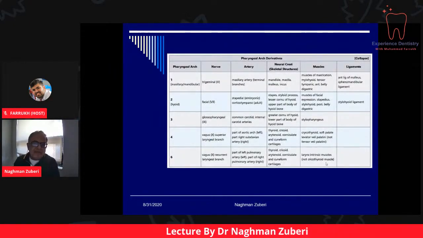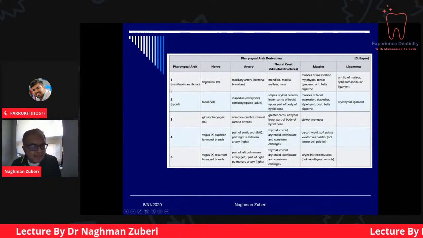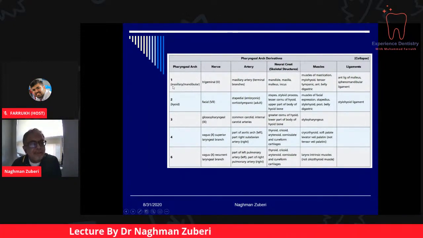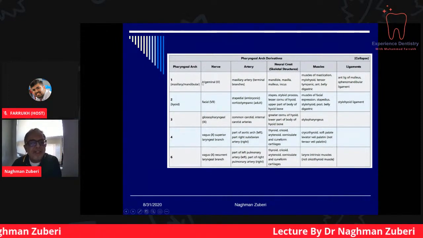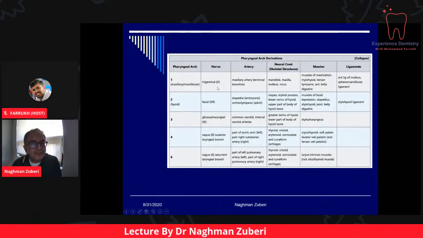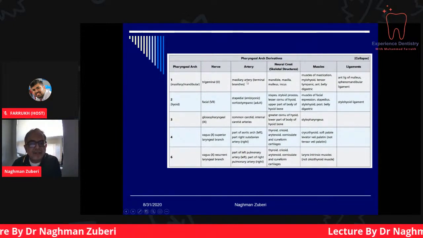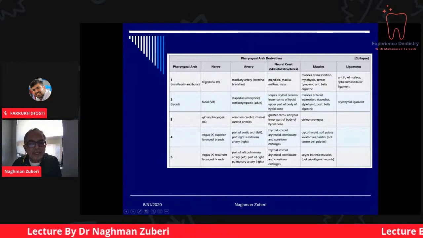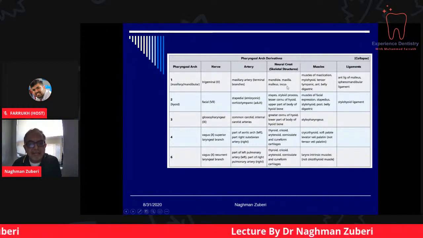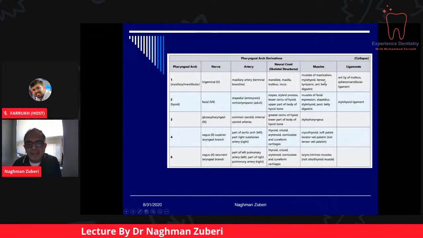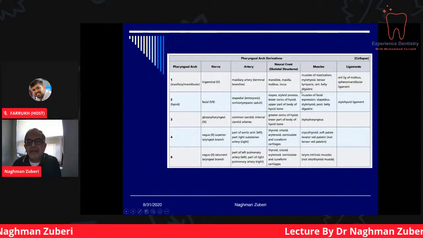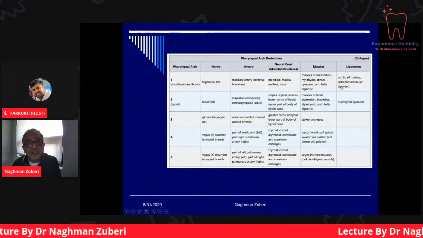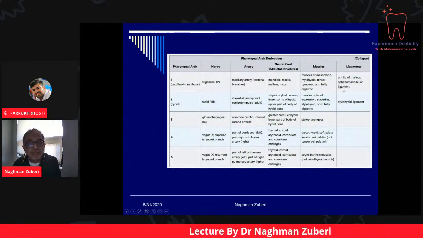Before proceeding further, let's see the pharyngeal arches and their derivatives so that things will be much clearer to us. The first pharyngeal arch is also known as the maxillomandibular pharyngeal arch, and its nerve is the trigeminal nerve, or the 5th cranial nerve. The artery is the maxillary artery and its terminal branches. It is coming from the neural crest, and it is going to make the mandible, maxilla, malleus, and incus, and the muscles of mastication, mylohyoid, tensor tympani, as well as the anterior belly of the digastric muscle. The ligaments: anterior ligament of malleus and the sphenomandibular ligament, not the stylomandibular, only the sphenomandibular ligament.